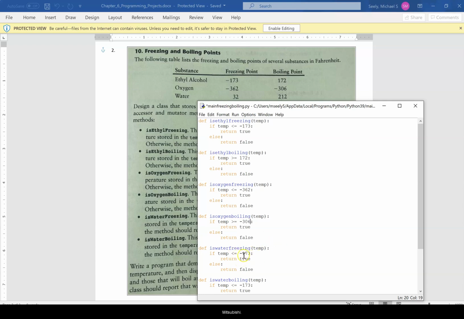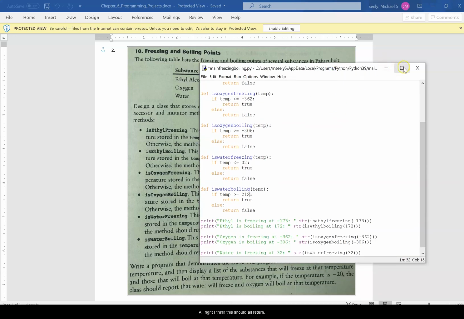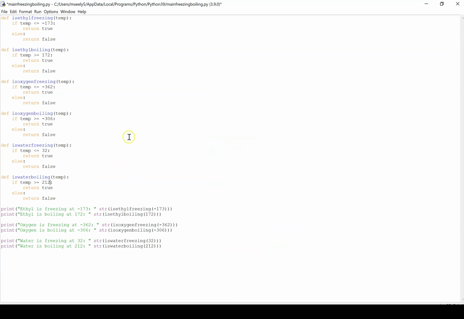And this would be water less than or equal to 32, and greater than or equal to 212. Alright, I think this should all return true here. And I need to put pluses in there before I get errors.